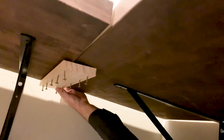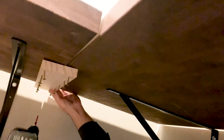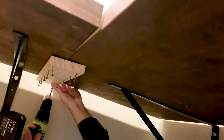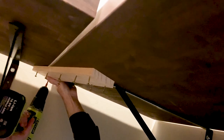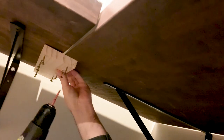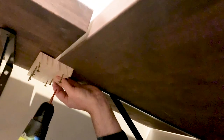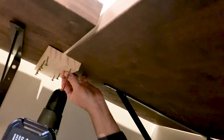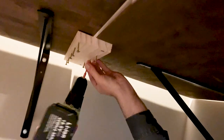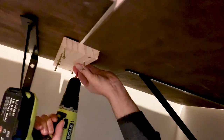Now you'll see if you looked at that corner that there was a little bit of a height discrepancy that we wanted to adjust. So we grabbed a 1x4 and we made sort of a gusset here that we're going to attach to one side first, and then we're effectively going to hand clamp. We could have used regular clamps, but we just did it with the two of us, with Aaron down below actually attaching the gusset directly to the top. And you can't see this unless you climb underneath there. You can't see it when you're sitting near it, and you can't see it standing in the room.